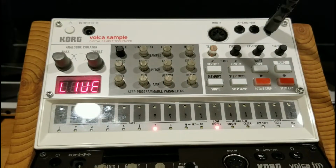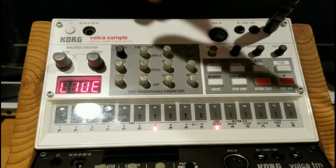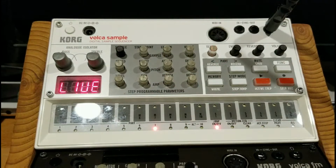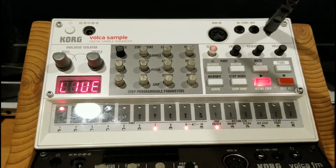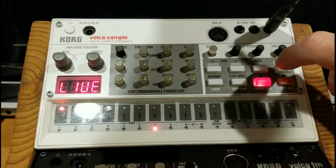So that's one other trick you have in your arsenal, which is like, what was this loop to begin with? Just a kind of piano hit. Now it sounds a little bit like a car. Yeah. Just a trick for you. Alright, so let's go back to our loop here. Okay, let's turn off, remember, mute.